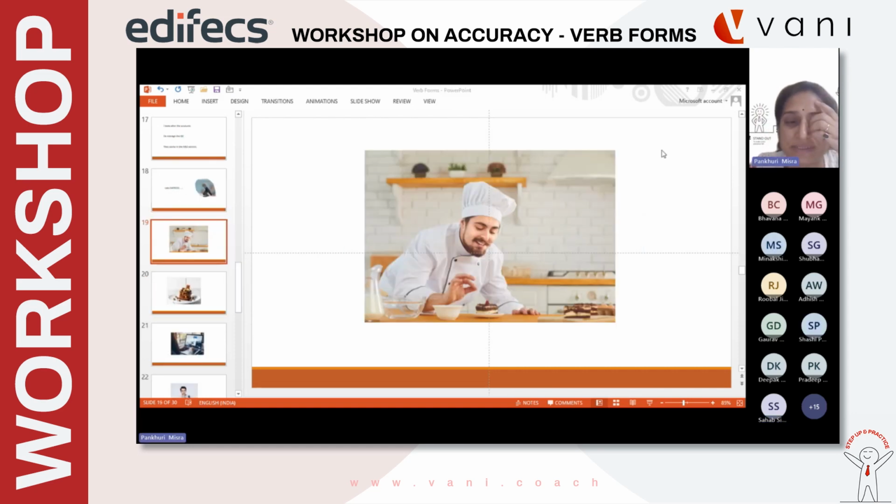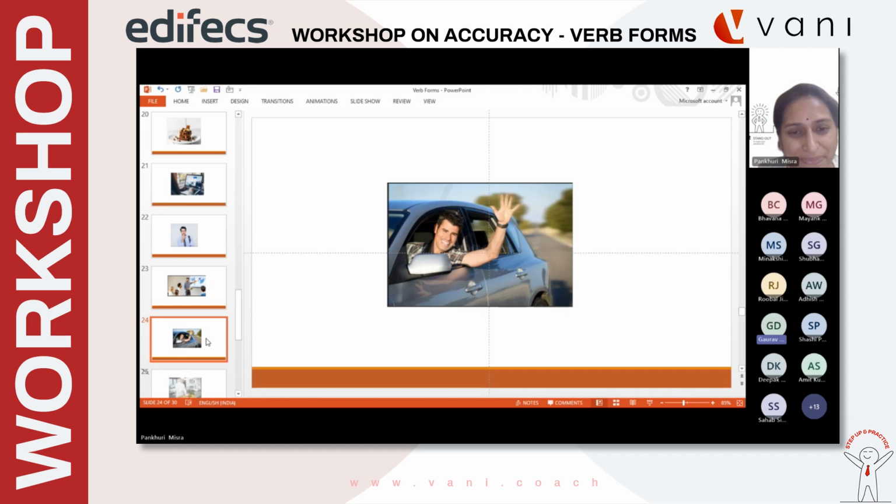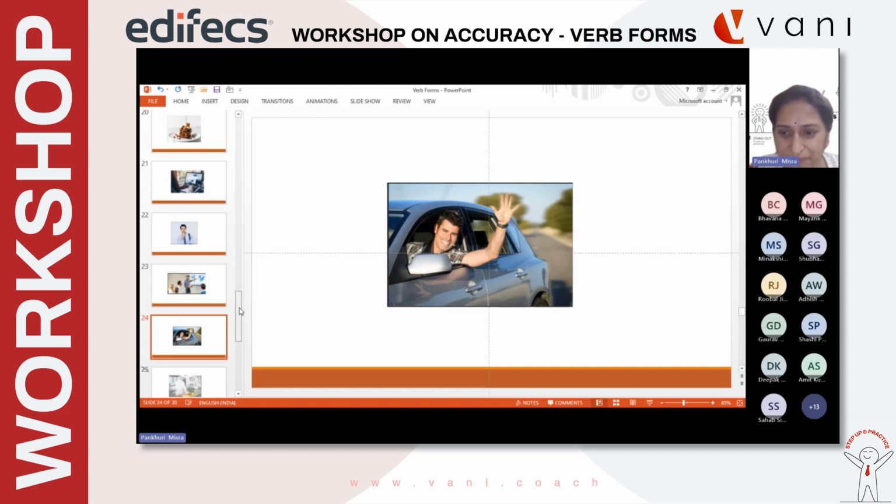He puts more efforts. In the picture, he's putting the effort currently, right? So in the best interest of a picture expression, it perhaps should be he is putting his best effort to make it beautiful. All right. Now, after he has decorated it, it looks something like this. Now let's try to frame it. He waves to the crowd. It sounds like an incomplete sentence, but it is correct grammatically. Good effort.